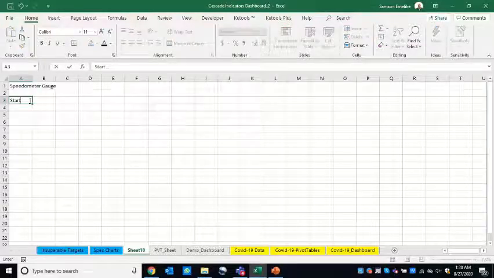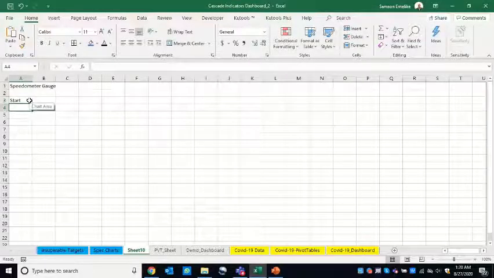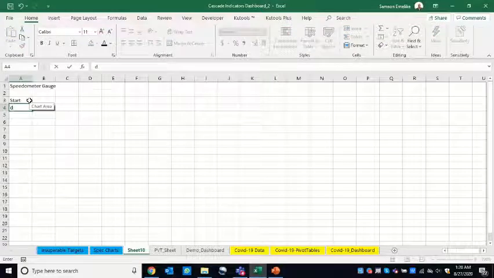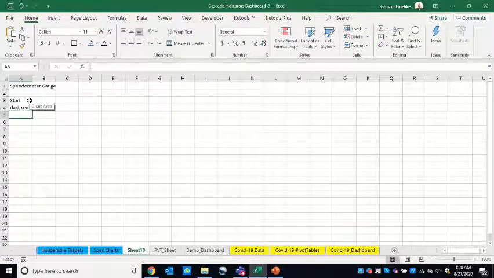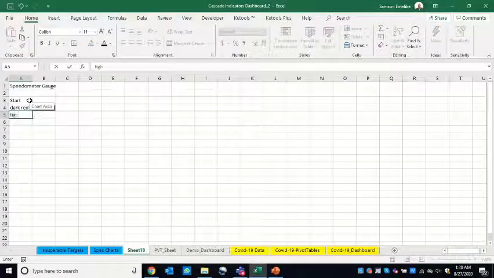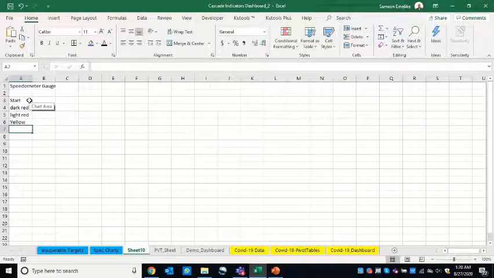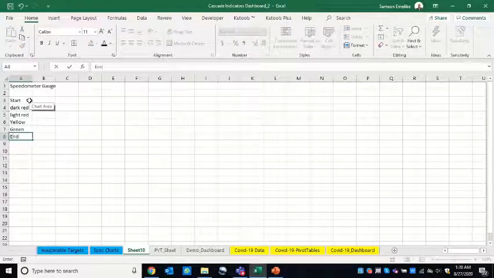So we have the start, we have the dark red zone, then the light red zone, then we have the yellow, and then we have the green. All right, and then finally we have the end.